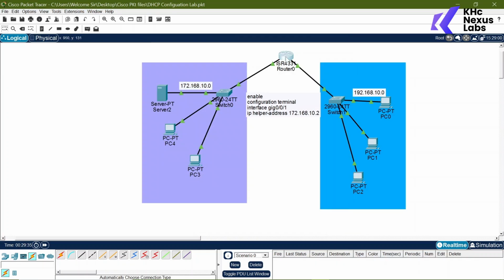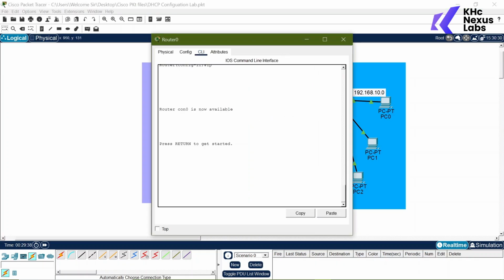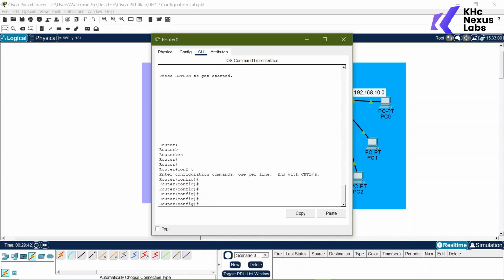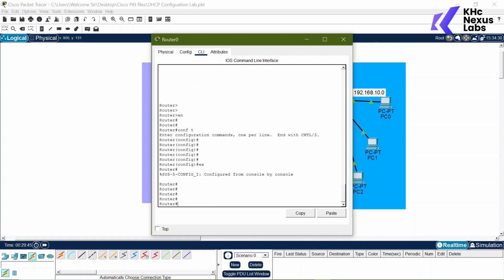I just realized that I might have set, let's say, conf t, or let's go back, show run DHCP.